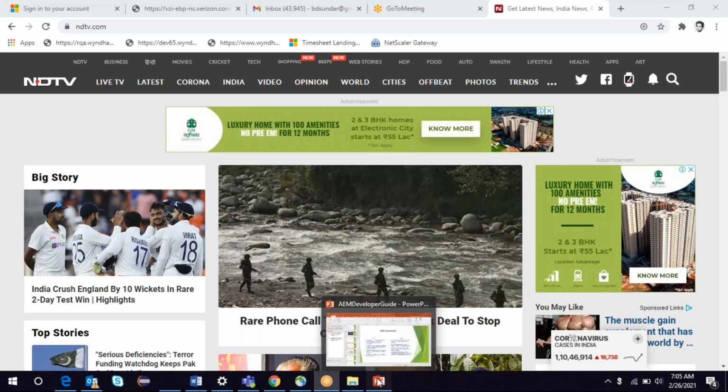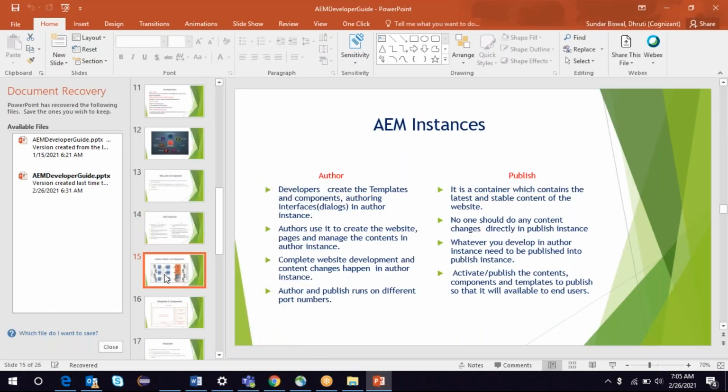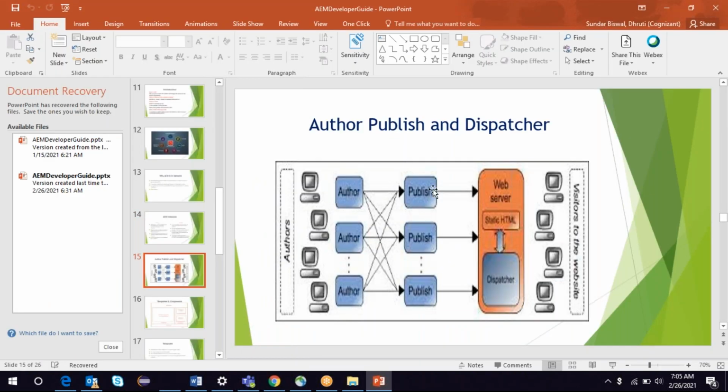So the dispatcher sits in between your publish instance and the end user. When the end user types the URL, it will hit the dispatcher, not the publish instance directly. Your dispatcher will hit the publish instance, retrieve the content, and show it to the end user.